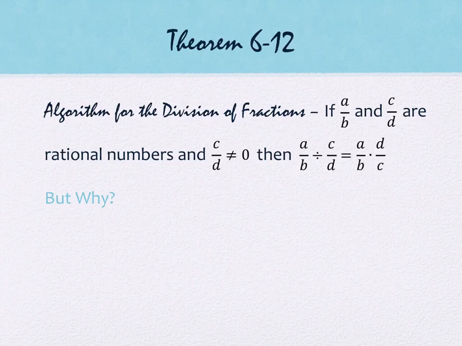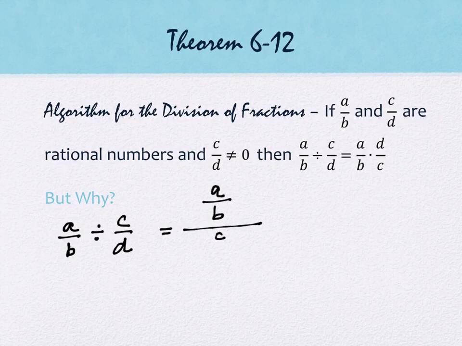So let me show you what happens if we write it down longhand. I'm going to do a over b divided by c over d. And instead of writing the division as the bar with the dots on the top and bottom, I'm going to rewrite it in a bigger fractional form. So I have a over b divided by c over d like this. Right? That's one of the ways we talk about division. We can turn a division symbol into a division bar as a fraction. All right, well, this is actually called a complex fraction when you have a fraction inside of a fraction.